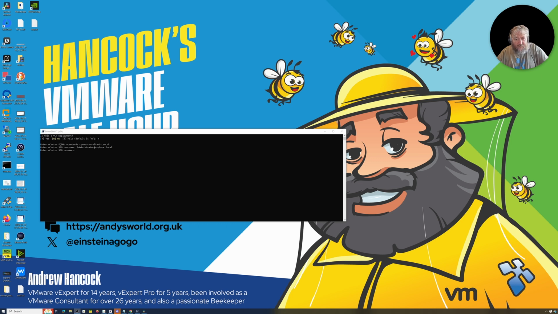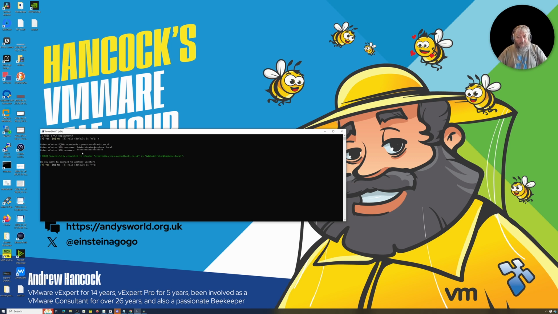So I'm just going to enter the administrator at vSphere local password, and I've got this handy pasted in my clipboard. So I'm just going to right click and hit enter, and all being well, we're going to get a lovely info: successfully connected to vCenter 88.cyrus-consultants.co.uk as administrator at vSphere.local. It does say enter an FQDN, but I have tested it with an IP address for those of you out there that don't use FQDNs, and it does appear to work.